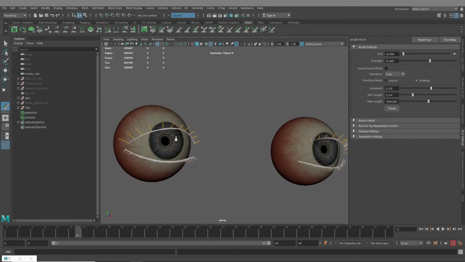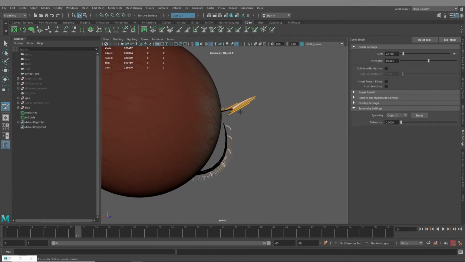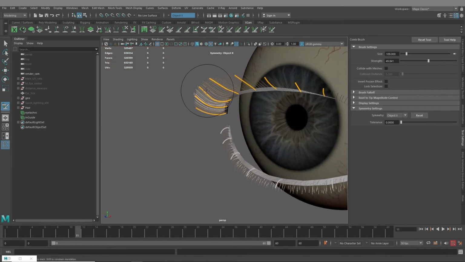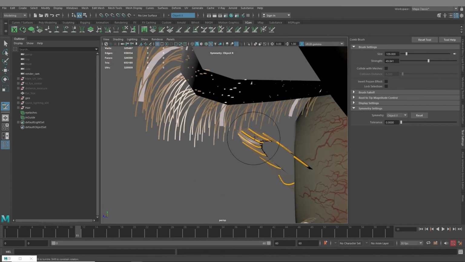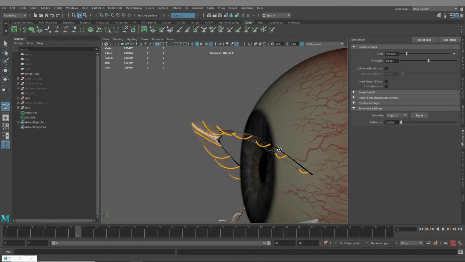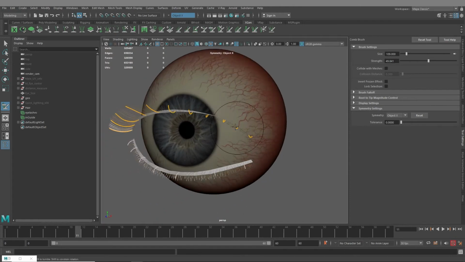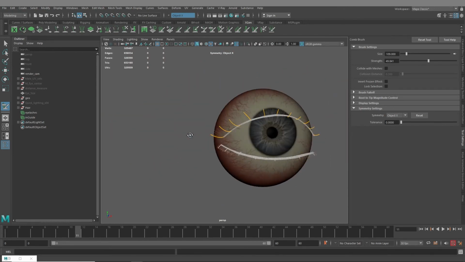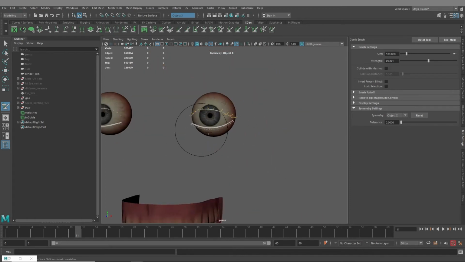I think that's good for now, and then I'll go back to my comb brush and I'm just going to pull them down. The top lashes go almost straight out. That's why the lashes on this side are a little bit less visible, because usually if you're front facing towards a face, these are angled outwards and a little bit longer, and these are almost coming straight towards you, so they're a little bit harder to see.